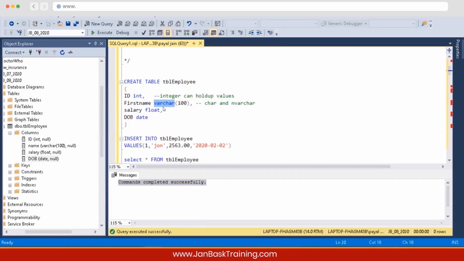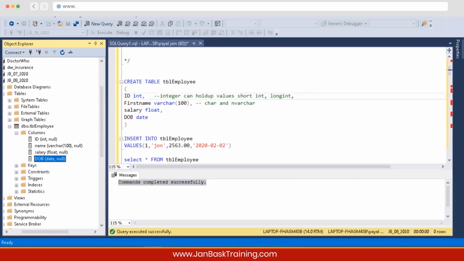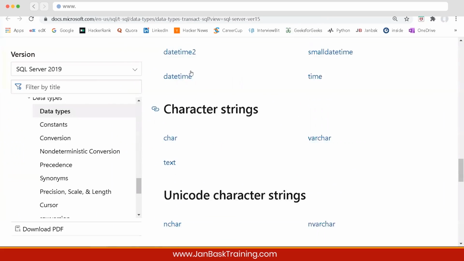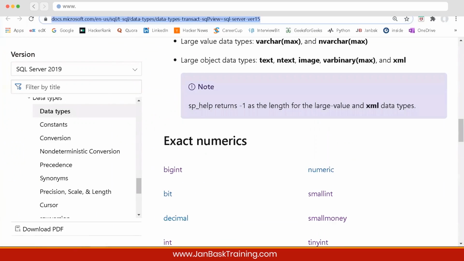Now these are not the only data types we have. In the integer, we then have the short int, long int. If you want to have a list of all the data types we have in the SQL Server, this is another link from Microsoft.